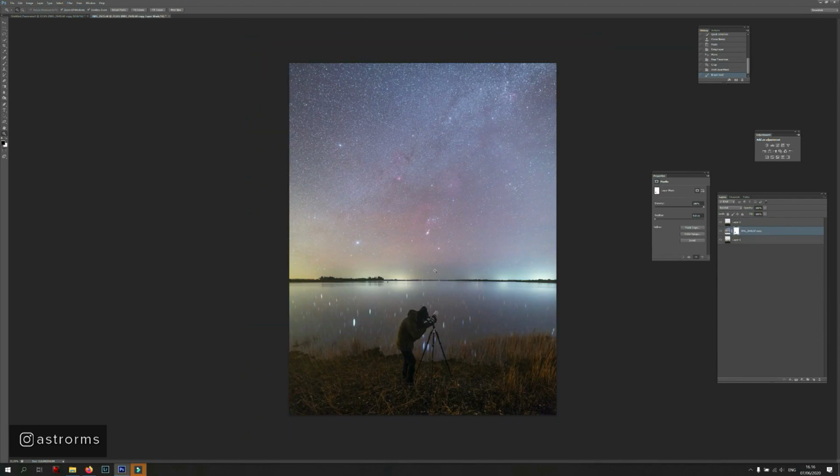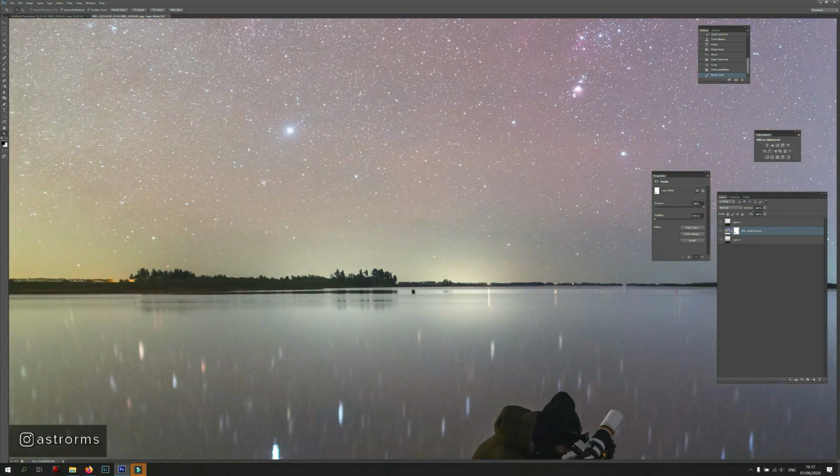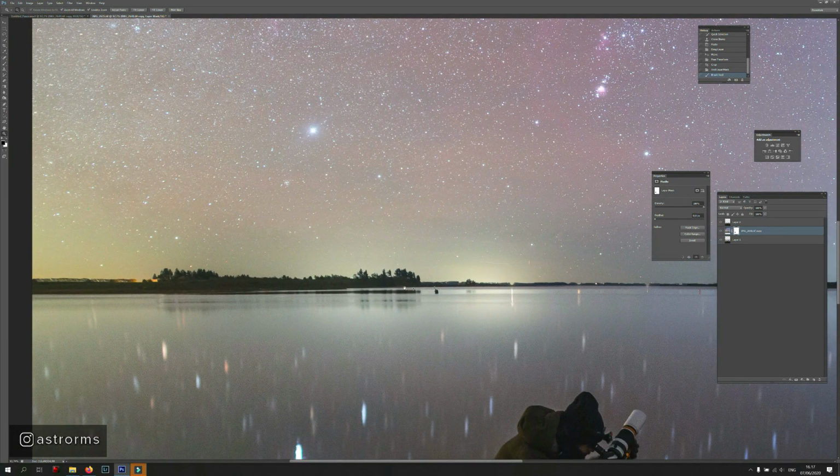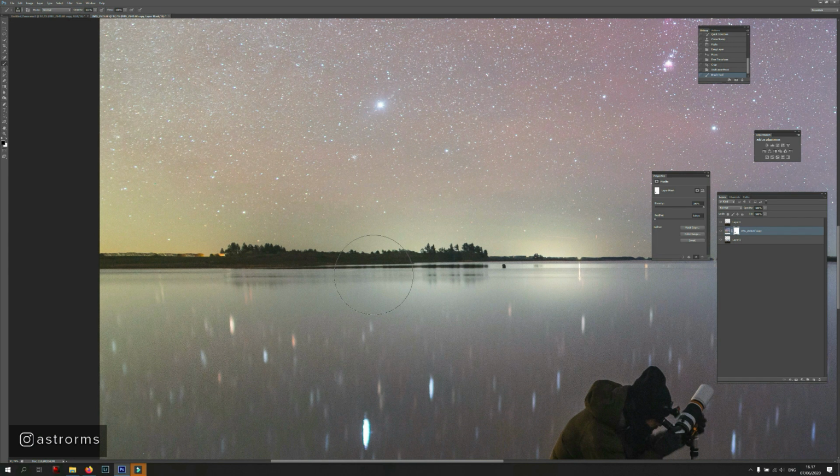So we have finally created our master panorama, which consists of tracked sky and untracked foreground. To make even a better transition between the earth and the sky, and to make a natural looking blend, it might be a good idea to work with a layer mask. Just create a layer mask on the sky layer and paint with the black brush along the horizon line to achieve a smoother transition.